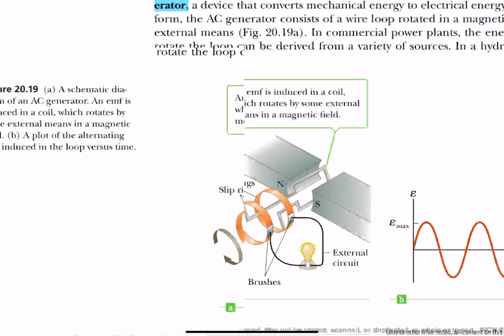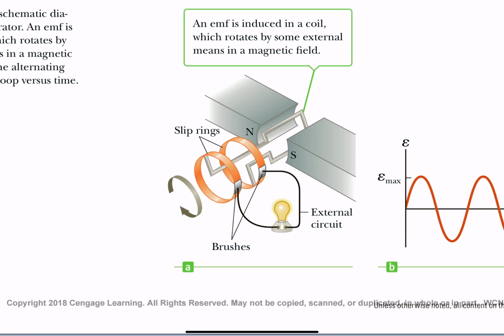And so the way this works, and you have to look very carefully here, we have these slip rings, which means they're slipping past the brushes, which enable the wire to the external circuit to conduct the electrical charge without getting all twisted up as the slip rings spin. The slip rings are connected to a solenoid that's going to be turning inside the magnetic field of the permanent magnet. Actually, you have 2 permanent magnets, the North Pole on one, the South Pole on the other.